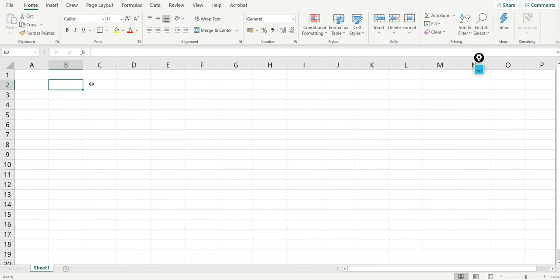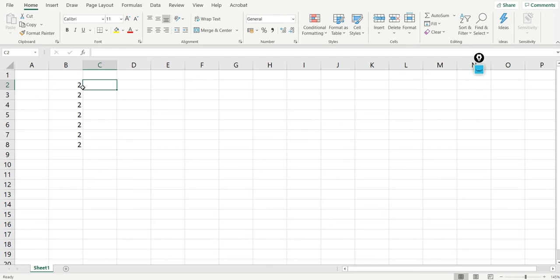So we put down the value 2 here. Now we hover the mouse over the rightmost corner of the cell, and you can see a plus icon there. Press it at the corner and drag it up to the cell you want. In that case we want up to cell B8. We do that, and all the values are copied to the corresponding cells. So this is one way of filling in ranges.